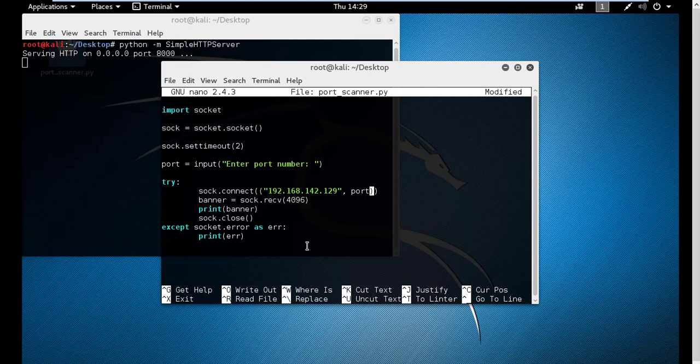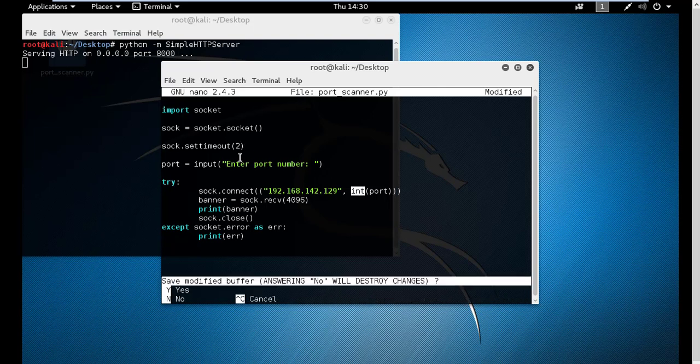We want it to be an integer, because the s.connect method expects this port number to be a number. It can't accept a string. So by using this int, it converts it. What int port means is that whatever the string the user enters, it can be any port number, 22, 25, 5, 10, 100, it converts it into an integer. So this is one way in which we can ask the user to enter a port number, convert it to an integer, and then scan that port.